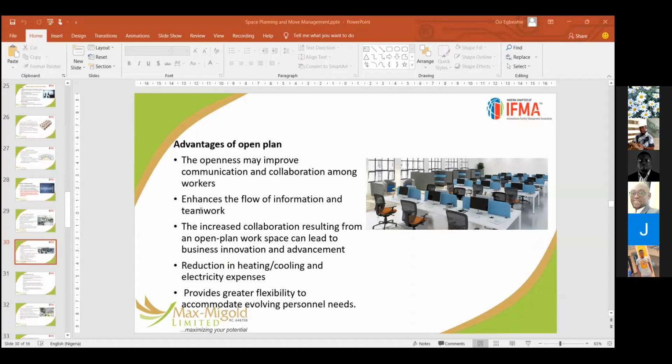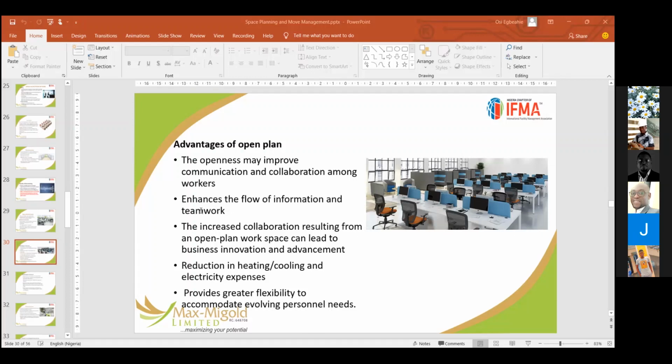The movement of information between staff is easier because you don't need to be going from one office to the other. Your colleague can just be on the other side and you send the information that they require to them. It increases collaboration. Results from an open plan workspace can lead to business innovation and advancement.